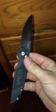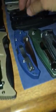Super lightweight. This thing's ridiculously light. I like it. The SOG Aegis, I don't know how you say it. Assisted opening, lightweight, great knife. Here is a ProTech. This thing rockets out. Made out of great materials, good lockup, great shape, good weight. I like that knife a lot too.